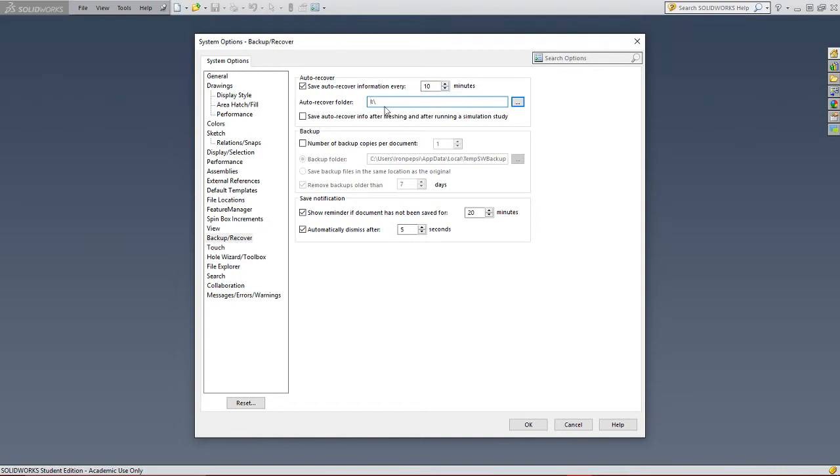You may want to have a folder designated specifically for backups, and then make sure this box is checked, and then set a time for, whoops, 0 minutes won't work, but if you set that time for every minute or every 5 minutes or something to that effect, it will save a copy, a backup, in this folder.